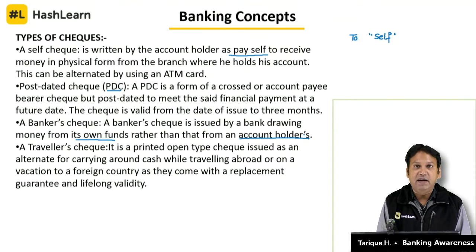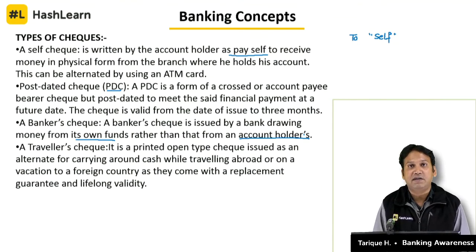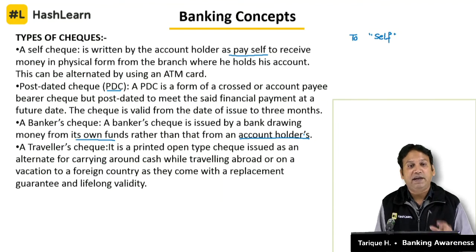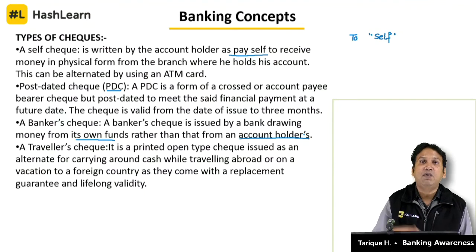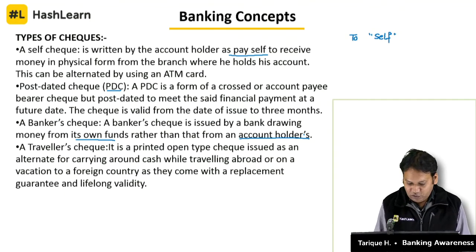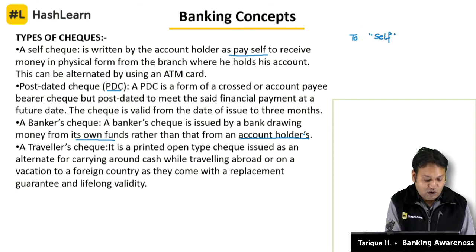A traveler's check. Earlier when we did not have debit cards and credit cards and it was not safe to carry physical money when you are traveling through train or bus or long distances, then what people would normally do is they would give some money to a bank and ask them to issue a traveler's check. You could take the traveler's check, go to some other place wherever you are traveling to, go to a bank of the same bank and just present the traveler's check and get that cash and then use it for your expenditure, your different expenses in that foreign land or place. So that's what is called a traveler's check.